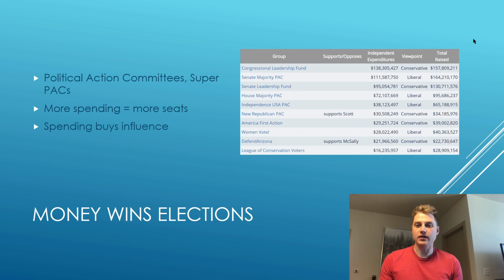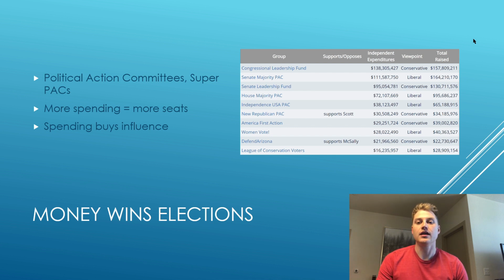And then there's also something called a super PAC, which is a super political action committee, which has a different set of rules. They don't work directly with candidates. They are not able to coordinate with a candidate, and they are not able to contribute directly to a candidate, but they work towards the same goal in getting somebody elected because it does further their specific interests.